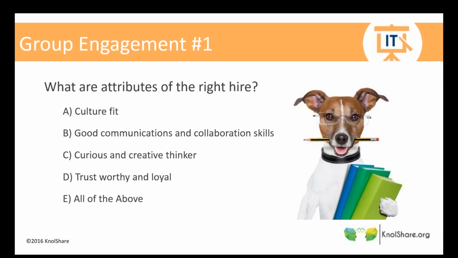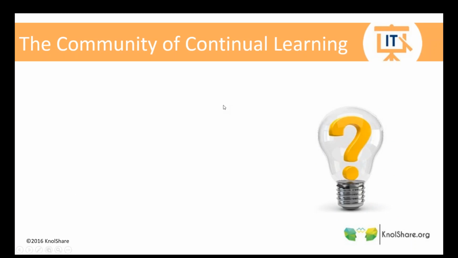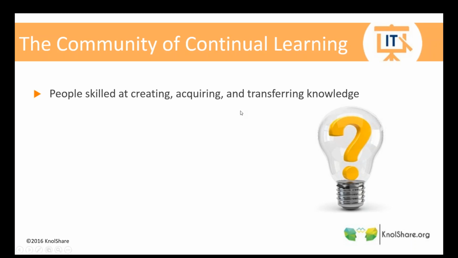So when we think of how we build a community of continual learning, it's really important for us to understand that. We look at it from the context that we have people skilled at creating, acquiring, and transferring knowledge, right? You have people who are interacting and saying, hey, I have a great idea, let me share this with you. You have this great openness and tolerance for discussions. And people are having dialogues and sharing ideas in a very creative and open way without any fear that their ideas will be shut down.